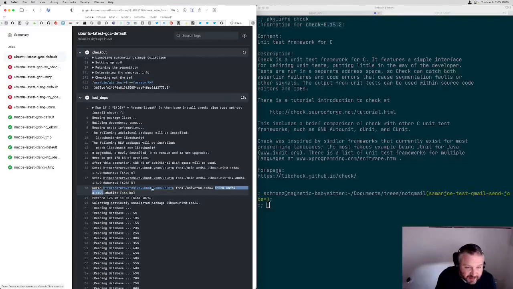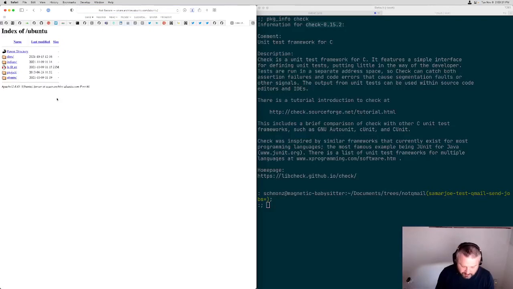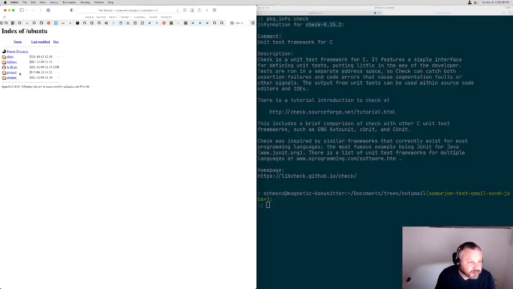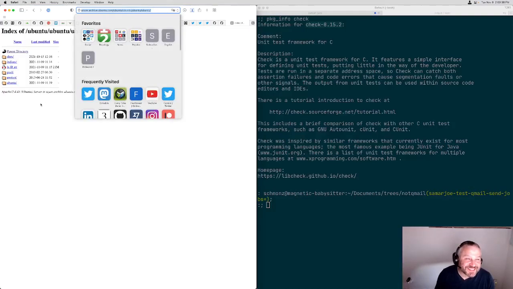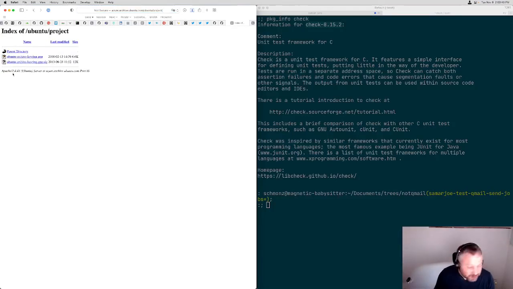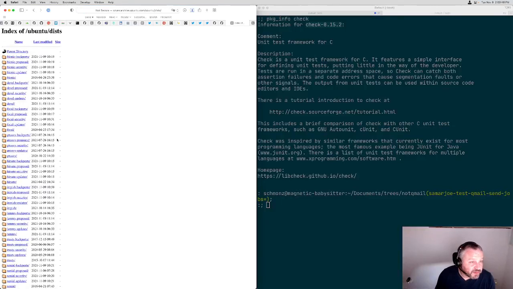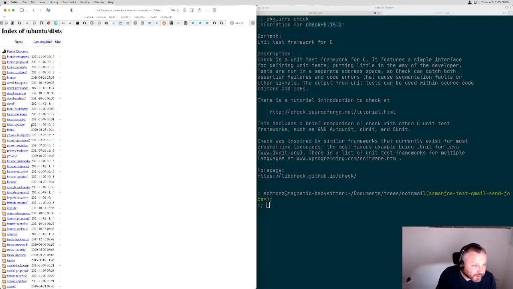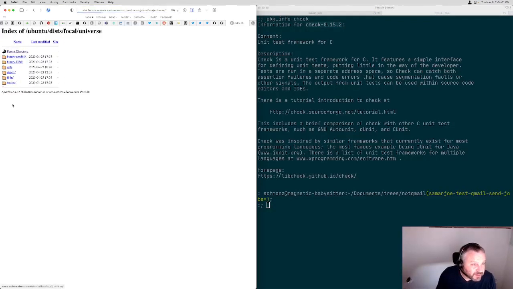Let's see what I can get if I follow this link. I'm not exactly sure where to expect to find things. Project Ubuntu, Ubuntu. Oh, nice. You can get it to say Ubuntu as many times as you want. That's fun. Okay, that's not where I want to go then. Project. Is it? Nope, it's not a project. Is it dists? Yeah, okay. We're warm. I see some focal. Which one do I want? Focal universe is where we got the current one from. It's going to be binary AMD64.